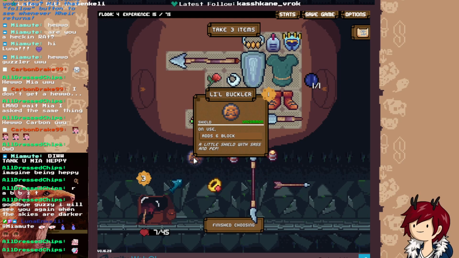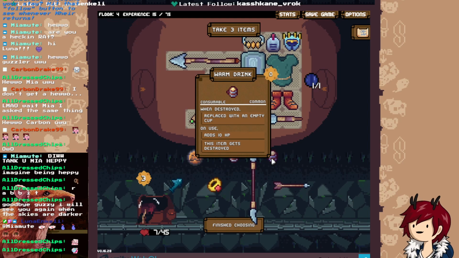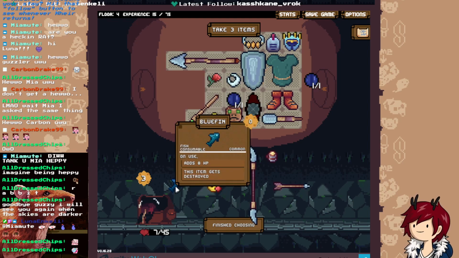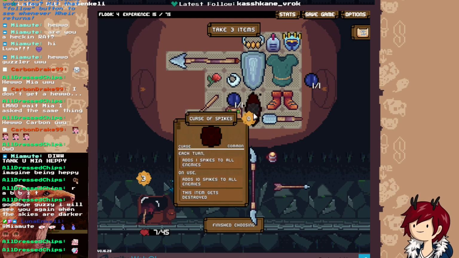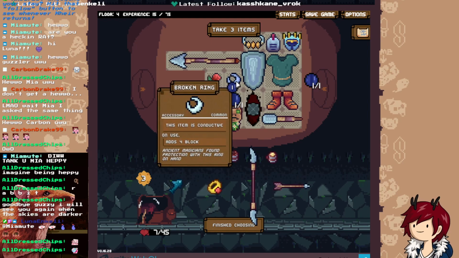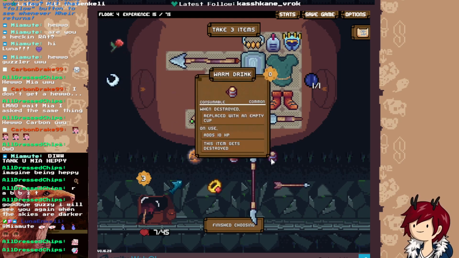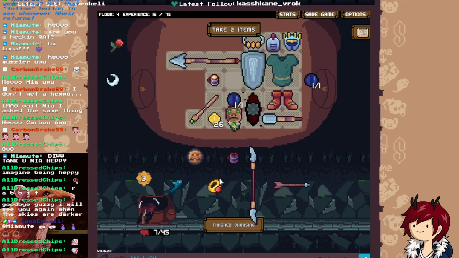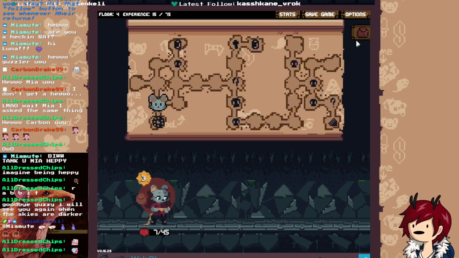Adds 5. Little buckler. Adds 10 HP. I want that. Adds 8 HP. I want both of those. Oh, I can't remove the curse. Shit. One spike to self is not that great. I need healing. I need healing.